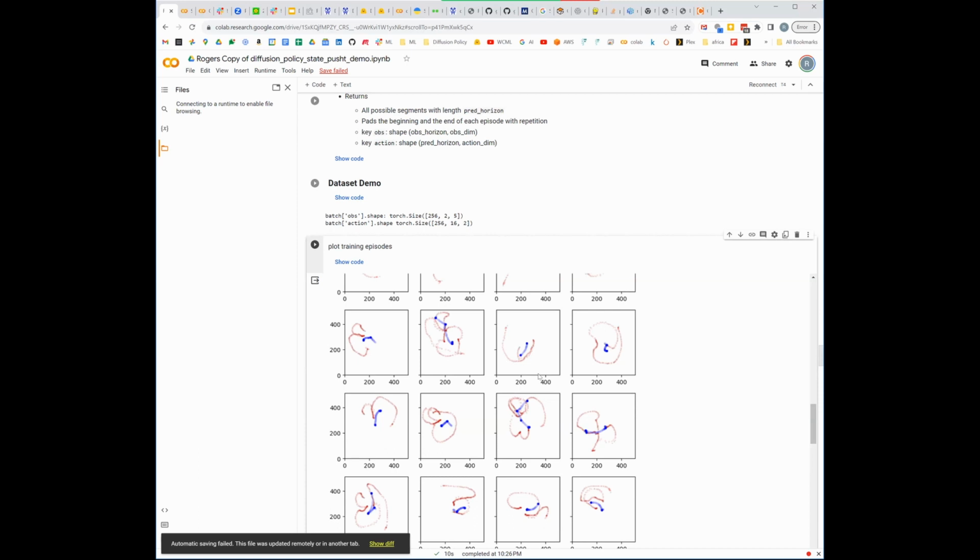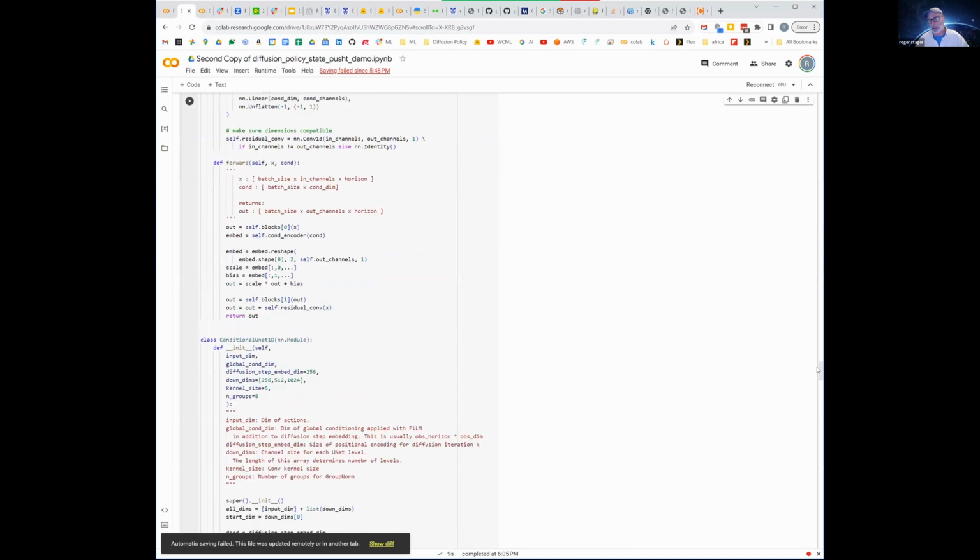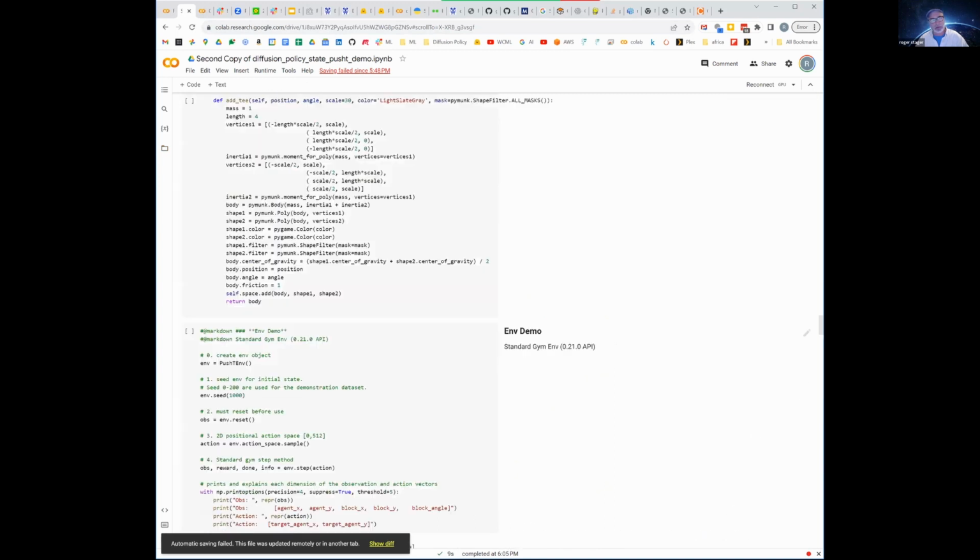Is the center of mass for each of those bars of the T, like the top and the straight one, or is it just the center of mass of the T? It is the center of mass of the T. So this would have started out here. This guy came around and pushed it, and the center of mass shifted down to this location, the goal location. So what is missing in this one is the orientation of the T. Right. I was trying to use Matplotlib, and I was struggling a little bit with that.